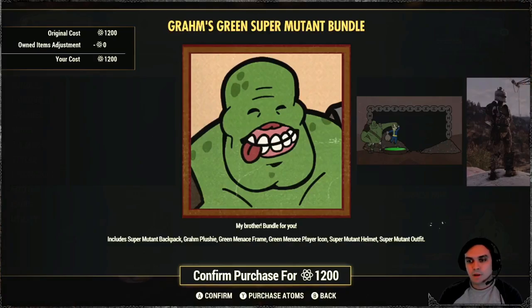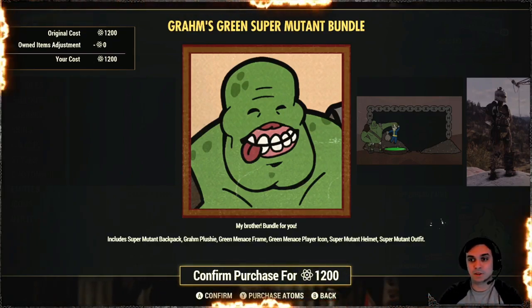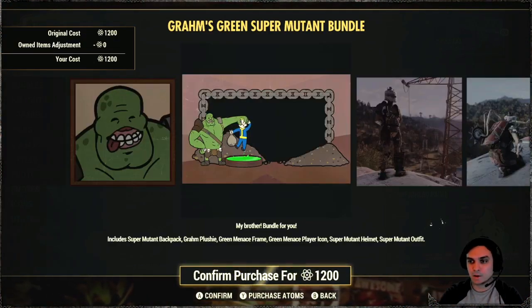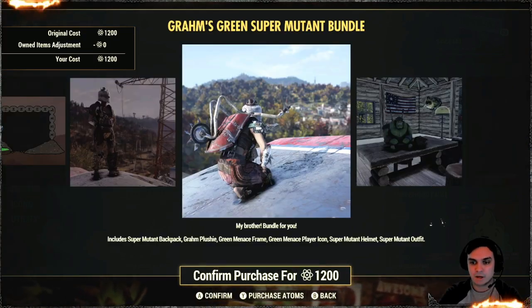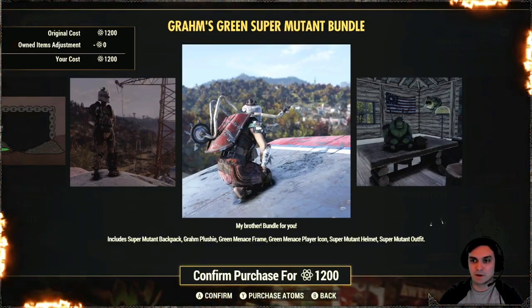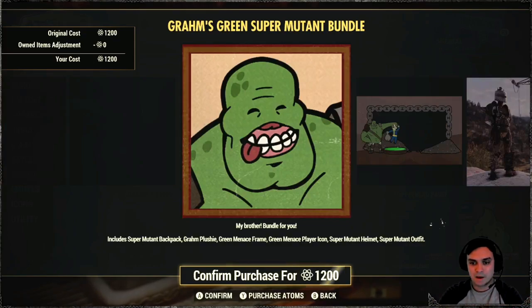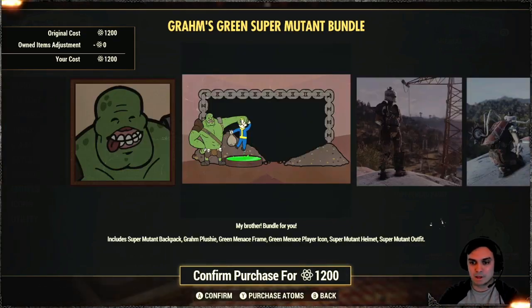Alright, so before I buy the bundle, let's quickly take a look at the bundle description and what it includes, and then I'm going to acquire it and start showing it to you step by step. So essentially, this bundle includes the Super Mutant backpack, which you can see on the screenshot right here. I'm actually curious to know if those things that are next to the helmet are going to be sticking out if you're in the first person, so that's the first thing I'm going to be trying out. Then we got the Grahm plushie.